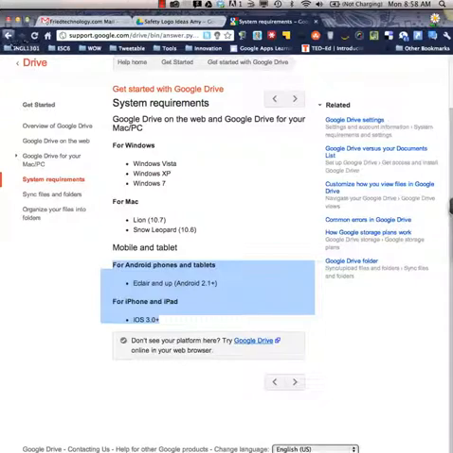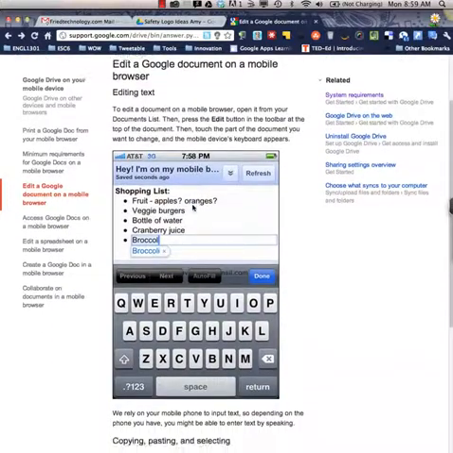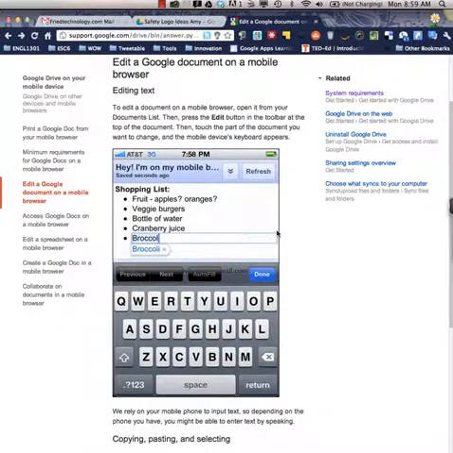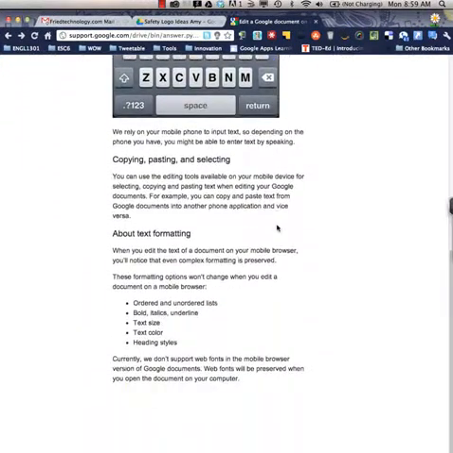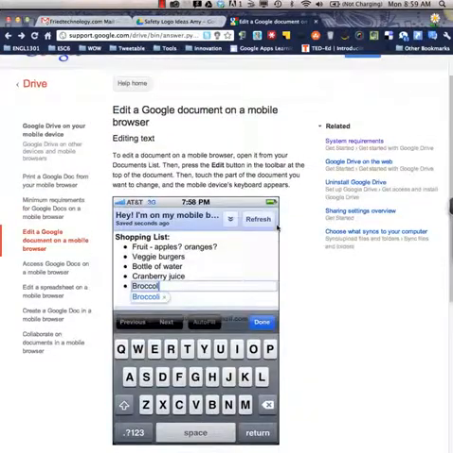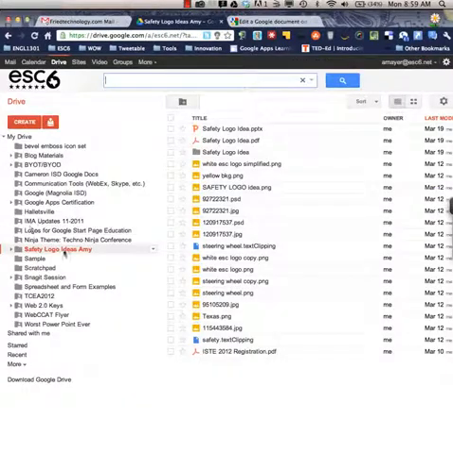What's exciting though is that I can actually get to my drive on my mobile phone. I use an iPhone, and I can actually edit now my Google Docs on my phone right through the browser. So that's a big plus. And I'm going to be able to see anything that I can put into my drive. I'm going to be able to preview if my phone has the software to do that. So exciting.